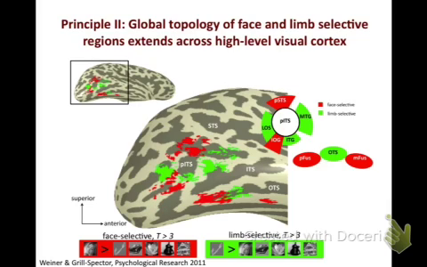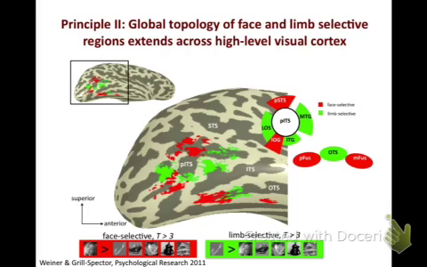So you have this alternating pattern in face and limb selectivity across ventral and lateral temporal cortex, and in fact it generates a very nice and consistent organization across subjects. This multiplicity of activation and this alternating organization, or this global topology between faces and body parts, might reflect their actual topology in the real world, where faces are usually attached to bodies and they have this regular organization in the world. So it might be that this topology has been mapped to the brain.